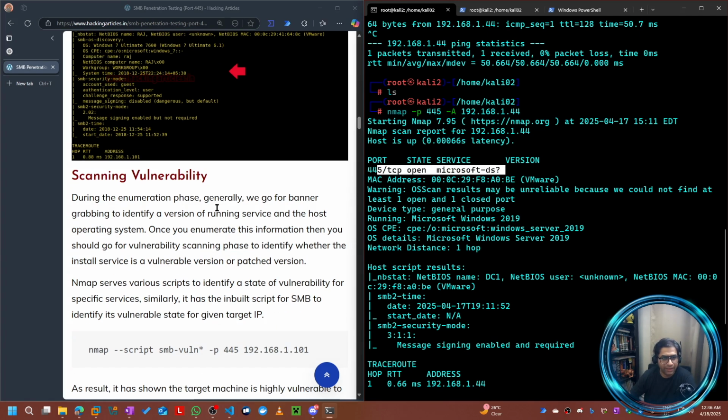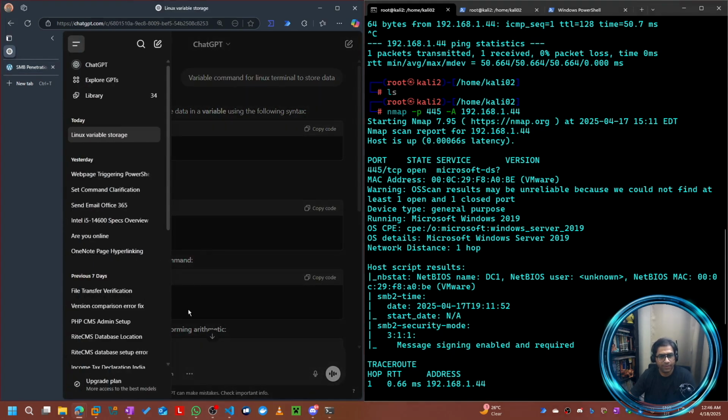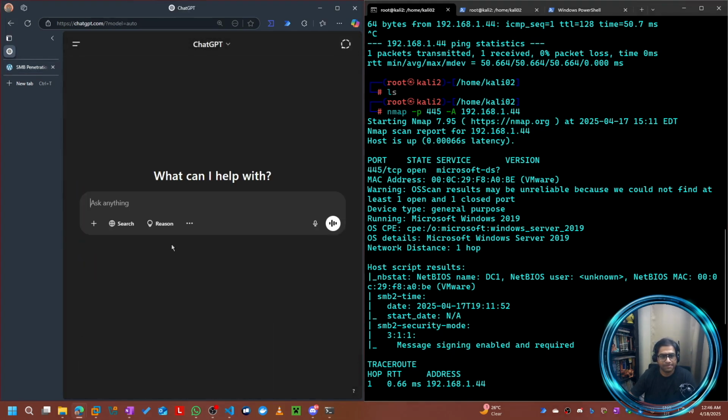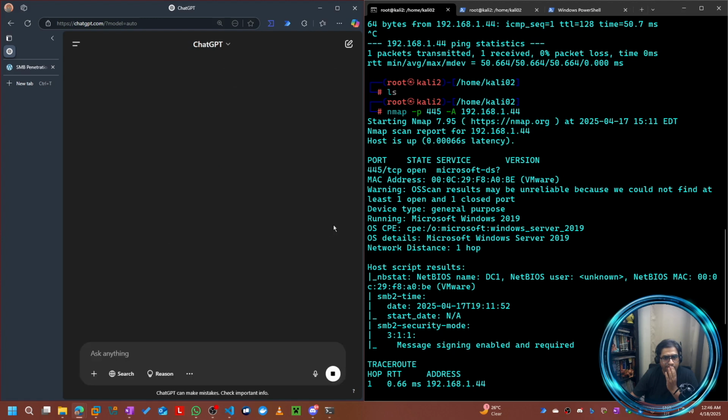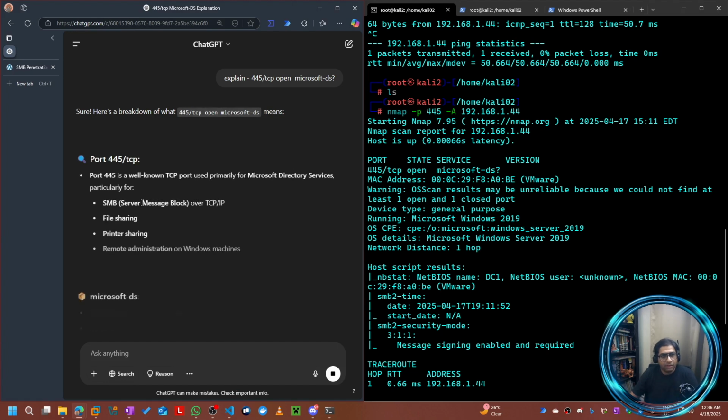Okay, now scanning for vulnerabilities. During the enumeration phase, generally we go for, yeah, we wanted to Google this one, right? Let's see. Here's a breakdown.